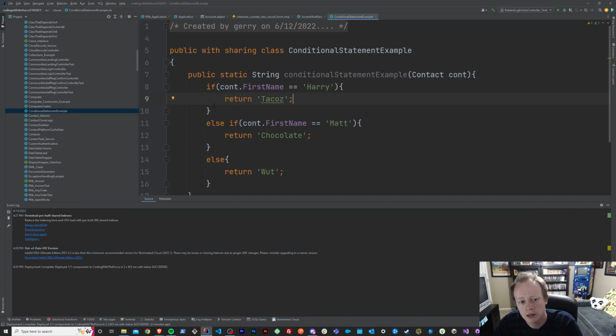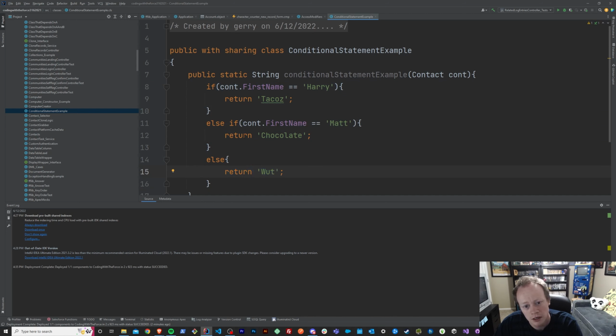And essentially what you can do with these if-else statements is, you can see this if statement here in your conditional is your entry point. It's your very first one, so it's obviously going to be evaluated first. If the first name of the contact record that we pass in is not equal to Harry, then it's going to say, all right, now I've got to evaluate this. And if the first name is not equal to Matt, then it's going to say, all right, well, we tried both of our conditional statements. None of them came true. So we're going to return what?